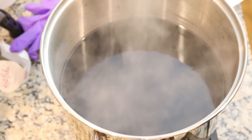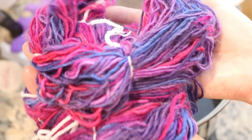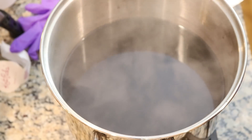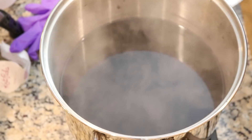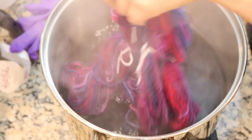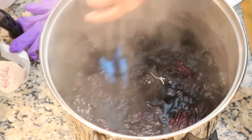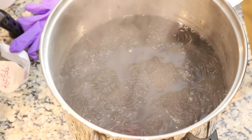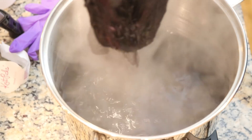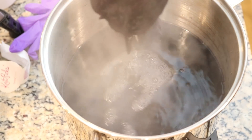I'm going to let this heat up so we can get ready to do our glazing. The pot is hot — we're probably below a boil. I'm going to just go for it at this point. I've wrung out a lot of the excess water from our resist yarn, and I am going to quickly add it to the pot and stir things up. Go in! 1, 2, 3, 4, 5, 6, 7, 8, 9, 10. About 10 seconds.